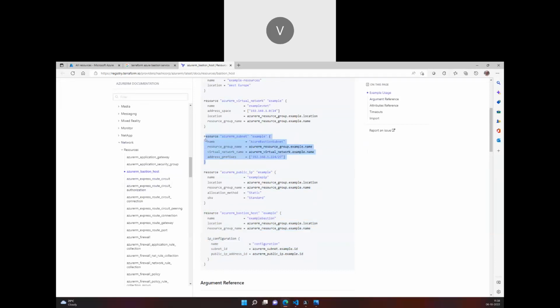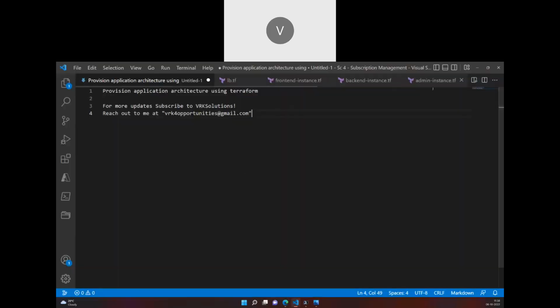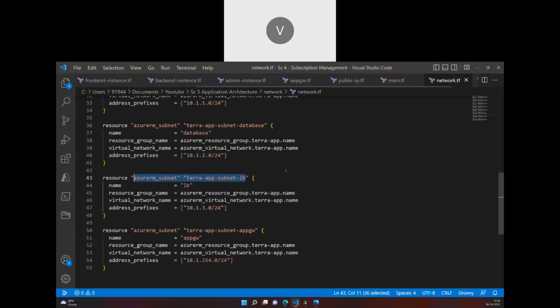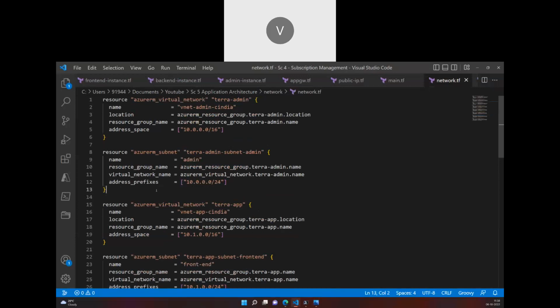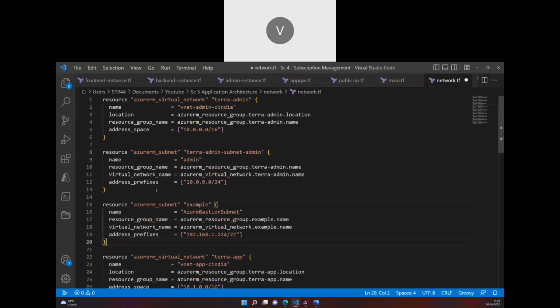So let me first create a subnet. I'll go to network.tf, and as I'm creating the subnet in the admin, I'm preferring to add it here, and I'll name that Bastion.